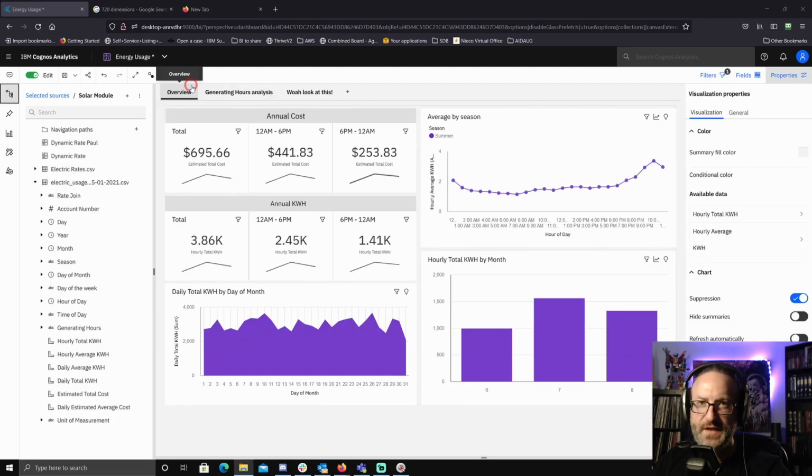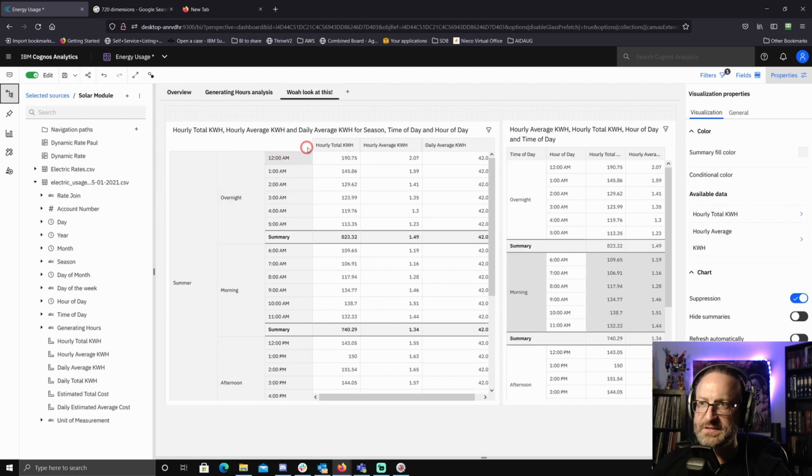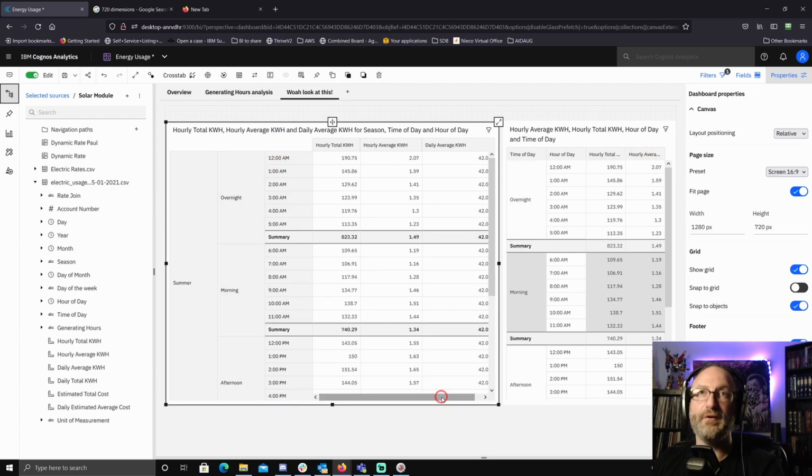Another thing to consider with dashboards is their relatively weak crosstab and list functionality versus reporting. If I come over to this tab, I have a cross tab and a list built, and they look okay, but they just don't offer nearly the formatting options that you get in reporting and that are oftentimes required, especially if you're working in, say, the Office of Finance.